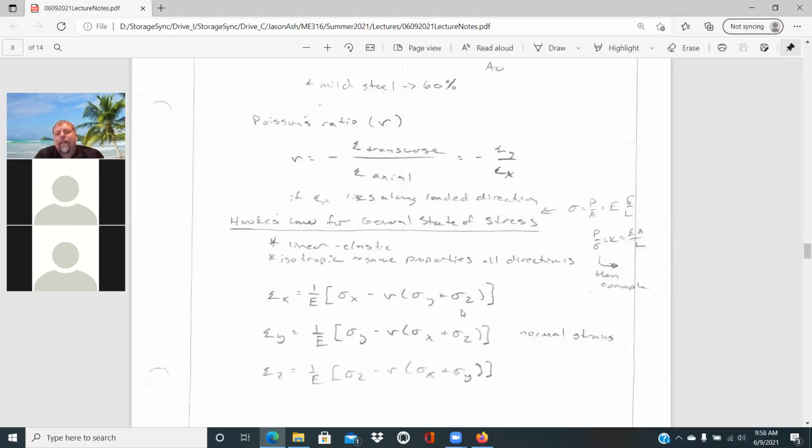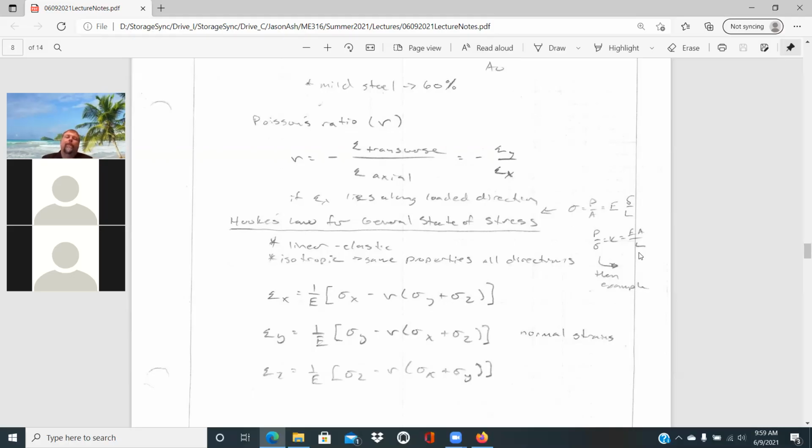Over here on the right, there's a little comment where we look at the normal stress for an axial loading condition. P over A is equal to the Young's modulus times the displacement over the length, our strain here. Remember, strain is displacement over length. And so, two things. One, the stiffness of the bar would be equal to P over delta, and that is equal to EA over L.